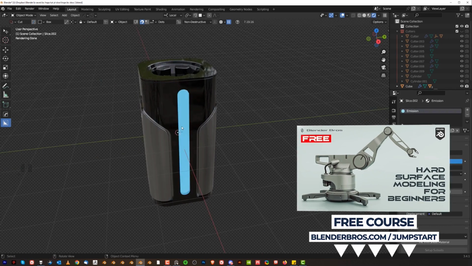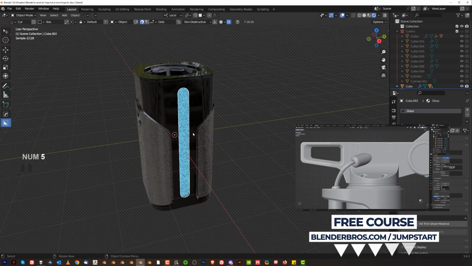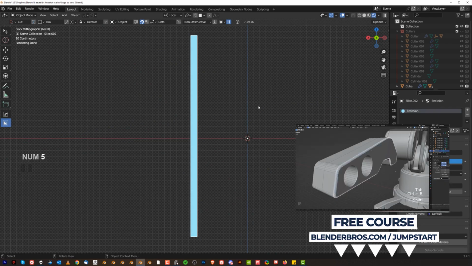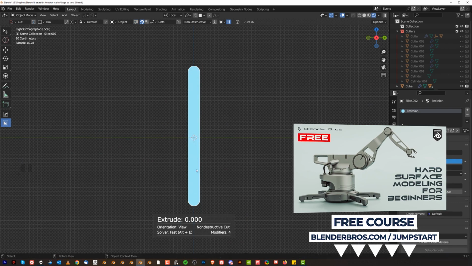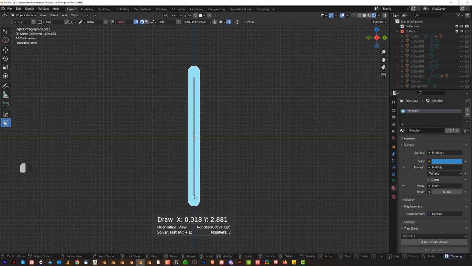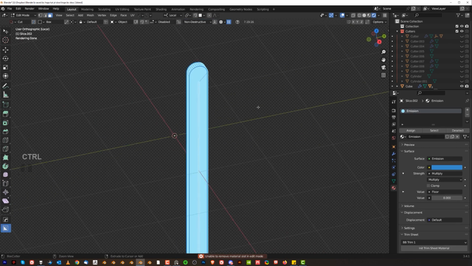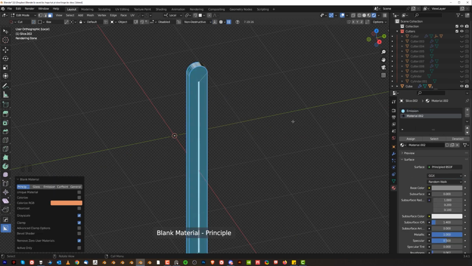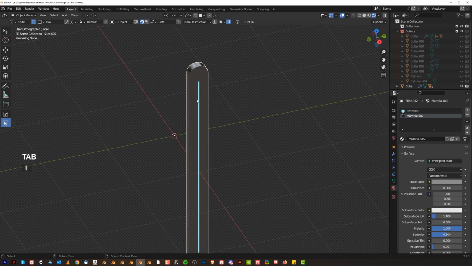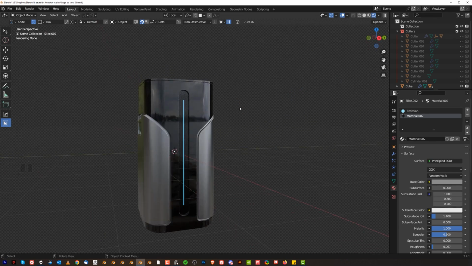So we could maybe change it by grabbing this bit here, and we're going to cut a small part inside, a really thin one, somewhere in the middle here, like that. Press K for knife and then space. So now you want to click on this face here in the middle, Ctrl I to invert selection, Q, material, and add blank mat. This will add a blank mat to the exterior. So now we're going to have this lovely strip of blue here in the middle, looking pretty cool.